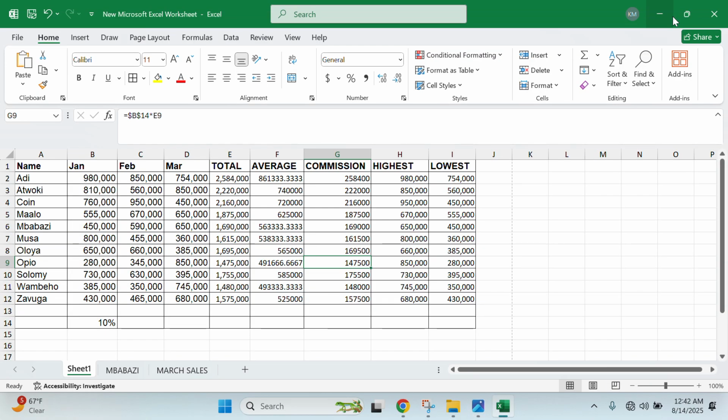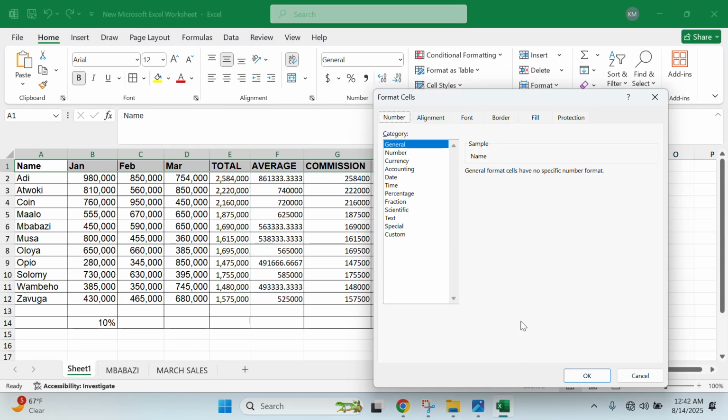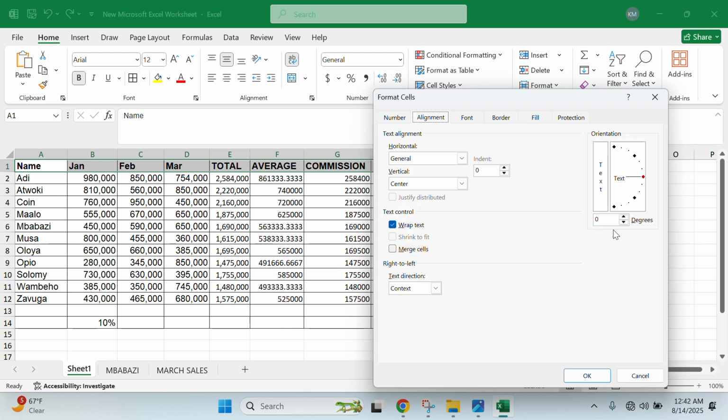So what I want to do is first align my column headings to 45 degrees. I want to highlight from name up to lowest. Yeah, right click at what I've highlighted and select format cells. After selecting that, I click at align, and then here I put 45 because they want me to align to 45.